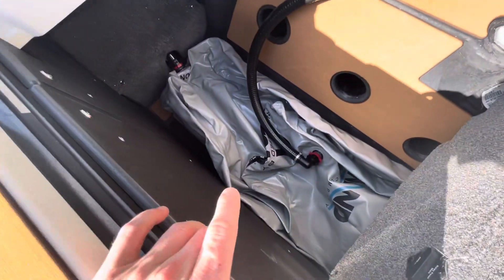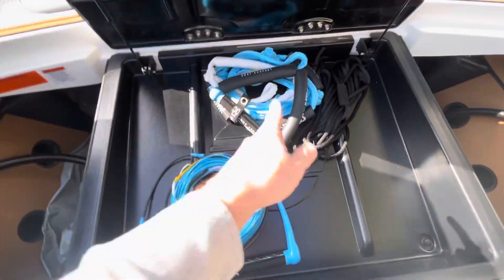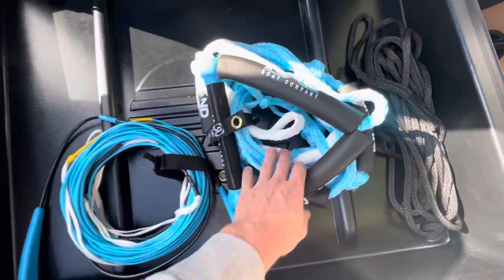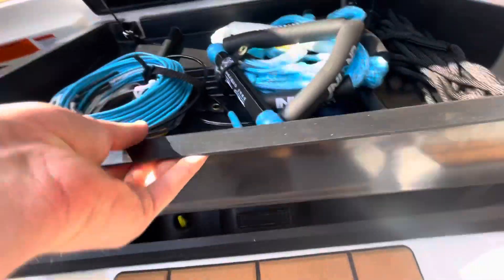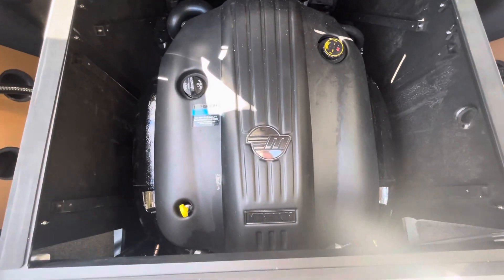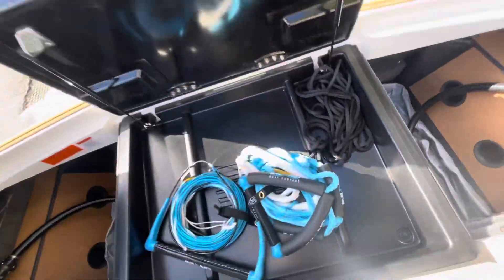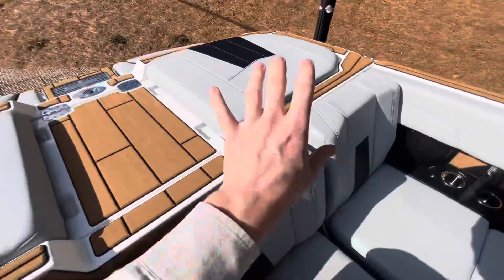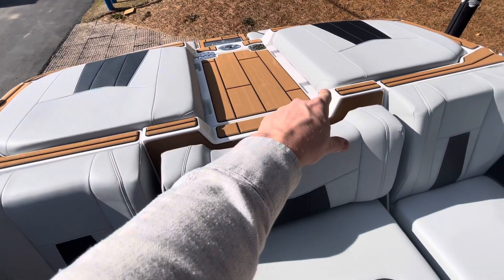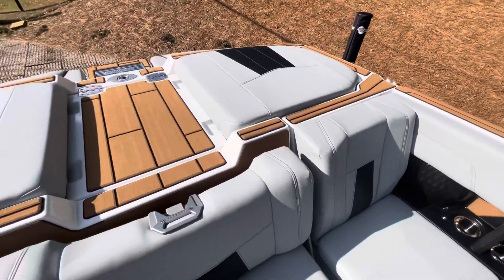The other item we do is the plug and play bags, port and starboard. These still look pretty shriveled up because they're fresh out of the box. We take the legwork out of boat ownership — you get a surf rope, a wakeboard rope, and of course two docking lines just to get you started right out of the gate. Up under here, we've got the Malibu M60i — it's a 6.2-liter versus a 5.3-liter available in some of the smaller models — 430 horsepower, 460 foot-pounds of torque. Just in the back of the boat between plug and play, the dock lines, and the two wakeboard ropes, that's about $1,200 to $1,400 worth of upgrades right out of the gate.